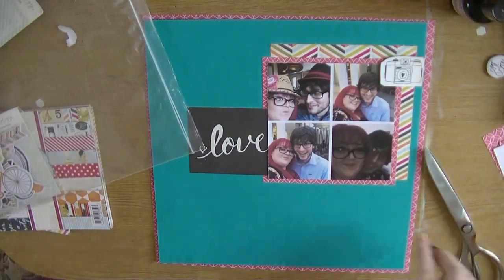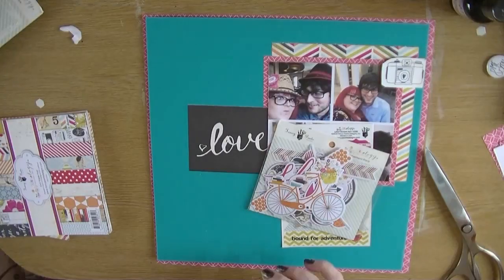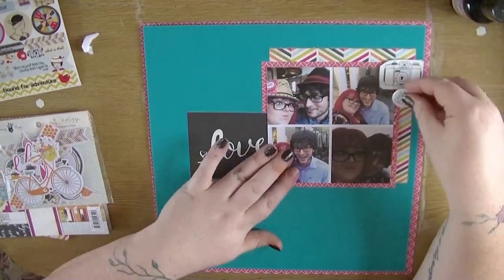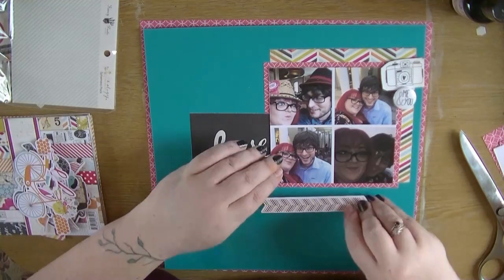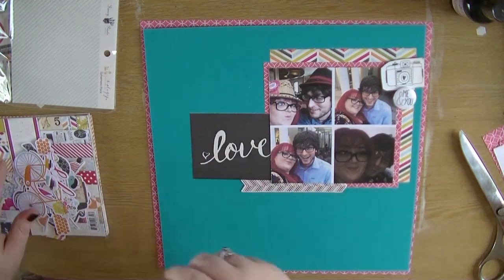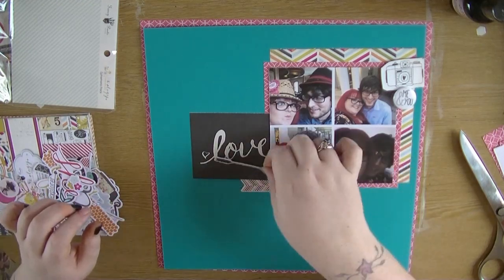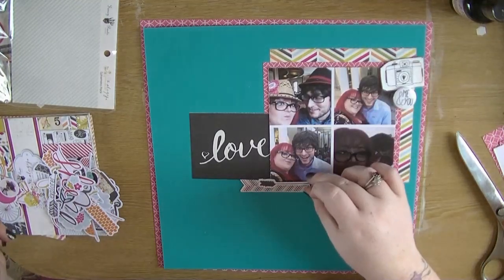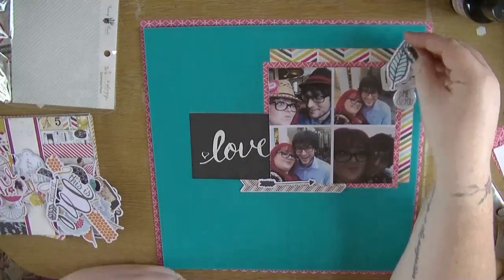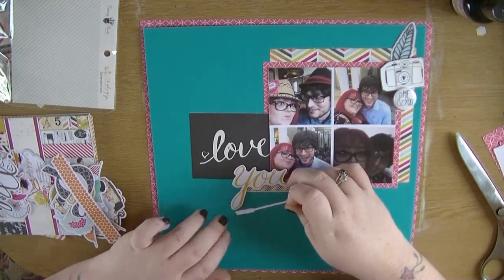Those of you that have watched my videos before will know that I'm quite a fan of the Pickframe app, and then I just import it into Photoshop to print it out. You can see I'm taking out that piece of camera paper from the Fancy Pants Meology collection and I've just cut a camera out there because I know I want to layer that in my top cluster. I'm now just digging through the die cut pack and pulling out pieces to see what can work.